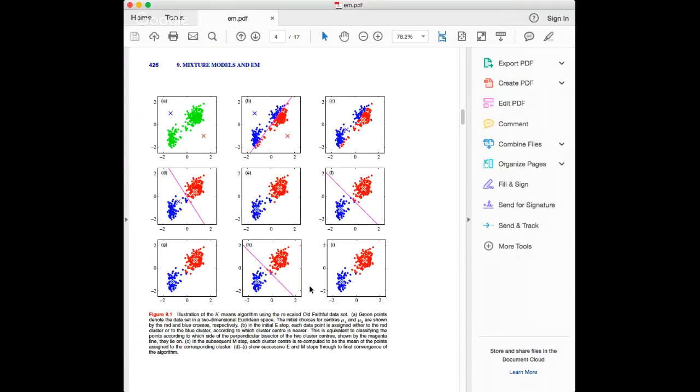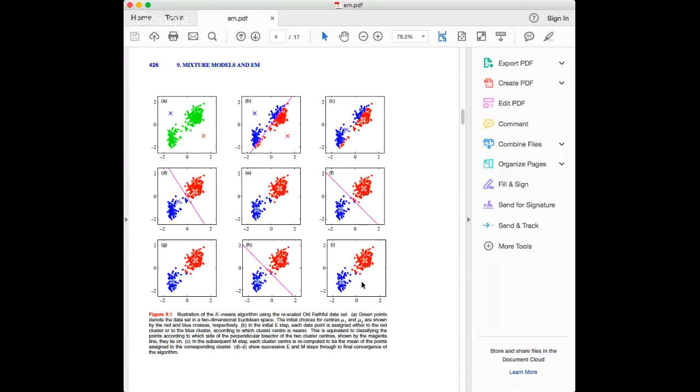So at first, A, B, C express the first iteration of the k-means algorithm. You will do a lot of iterations, and picture I is the stopping point. We stop the k-means algorithm when you find that the center position is no longer different from the last iteration.